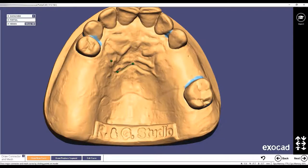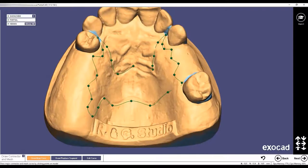Now, we have to design the curve. The secret to design the curve is not to use a lot of points. Less points you use, better the line will be.